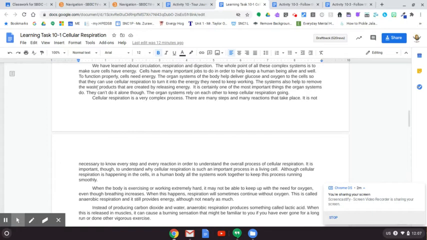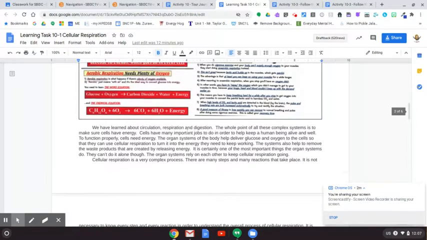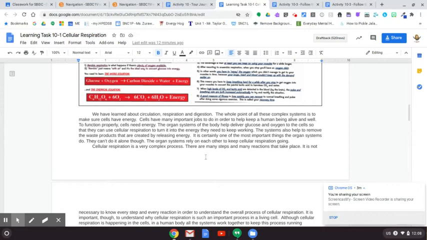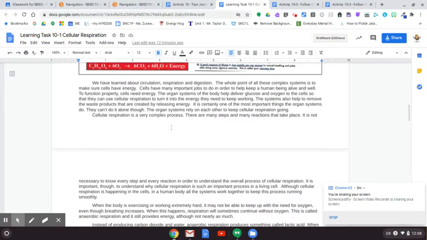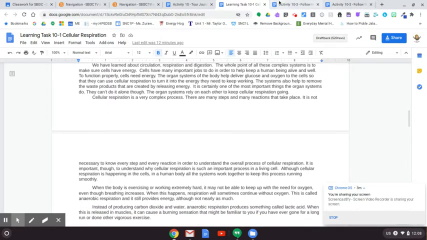So the systems also help remove the waste products. You think about that when you breathe in, you're using your oxygen, but as you eventually breathe out, you're going to be removing the carbon dioxide from your body. So part of those systems is to get rid of waste. Part of those systems is to get the ingredients that we need to create energy. So, what happens? All these systems have to rely on each other to keep respiration going. And we'll talk about that a little bit more in these two activities.